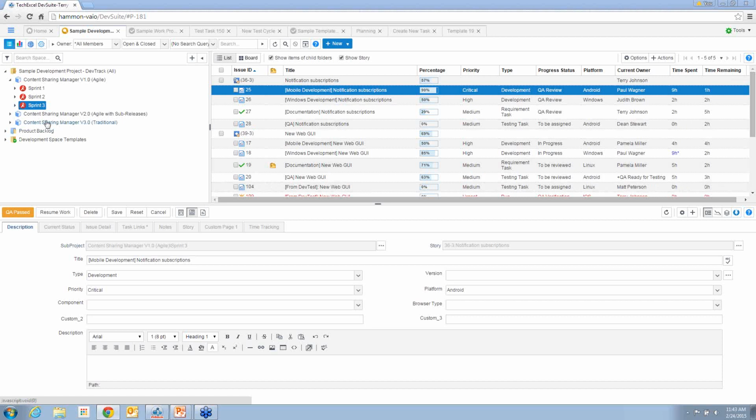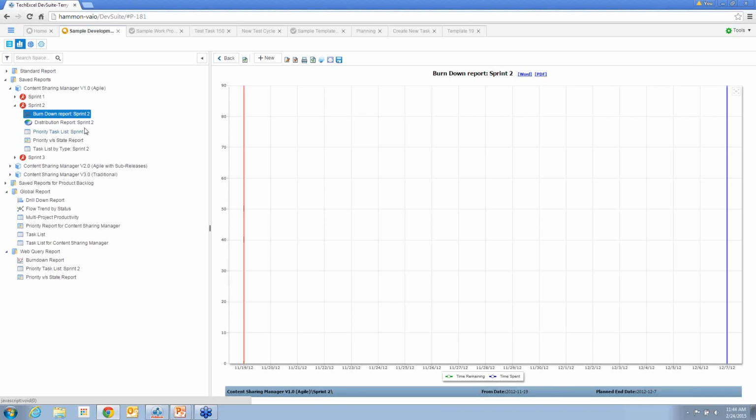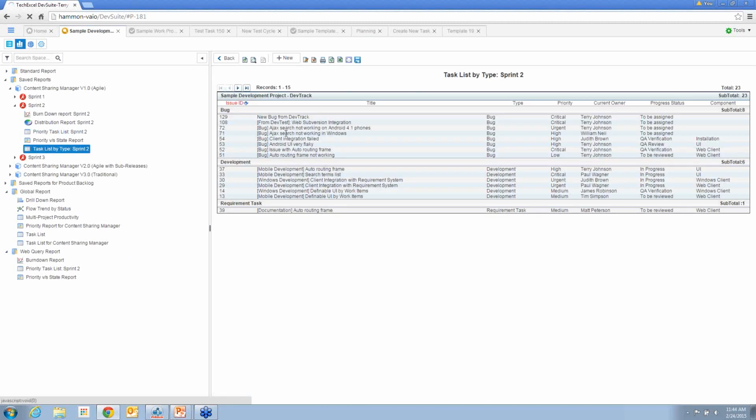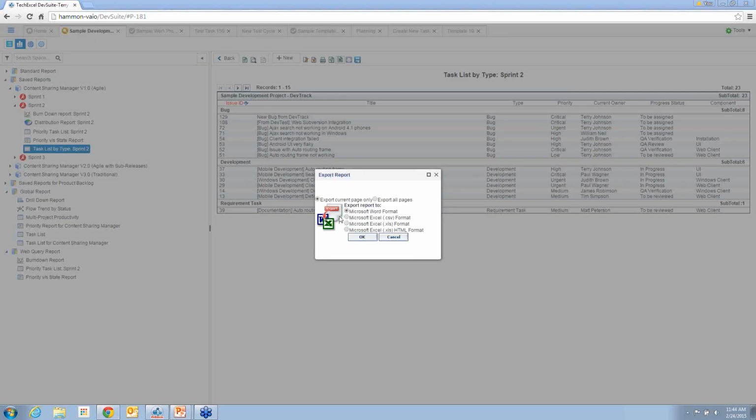There's a question about exporting and importing features in the new version. Probably need more info there, but for the import and export of any reports, we still have all of the options that we had before. So you can export to Word, Excel, multiple Excel formats, so CSV, XLS, or HTML. Those are some of the options we have on the export of the reports.